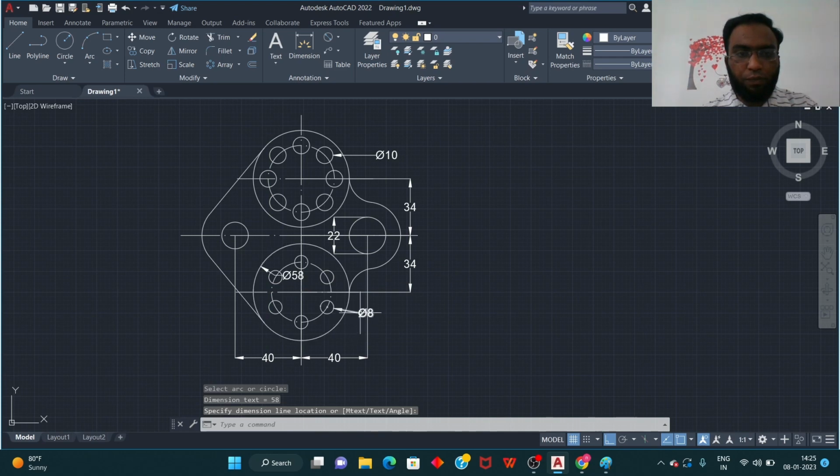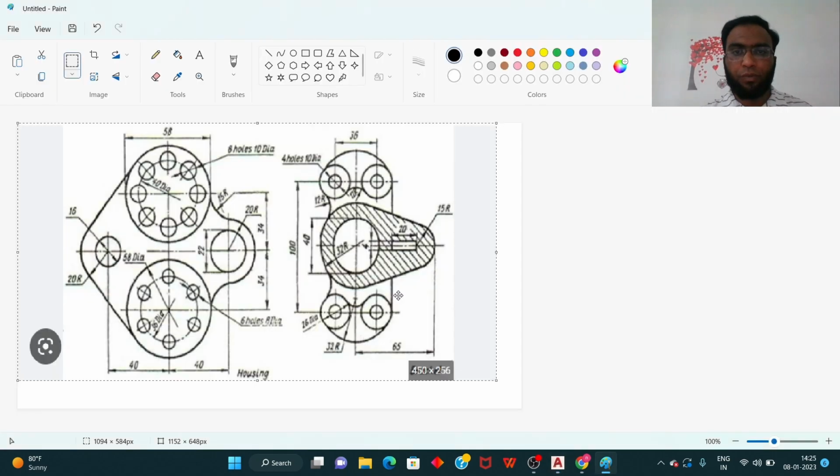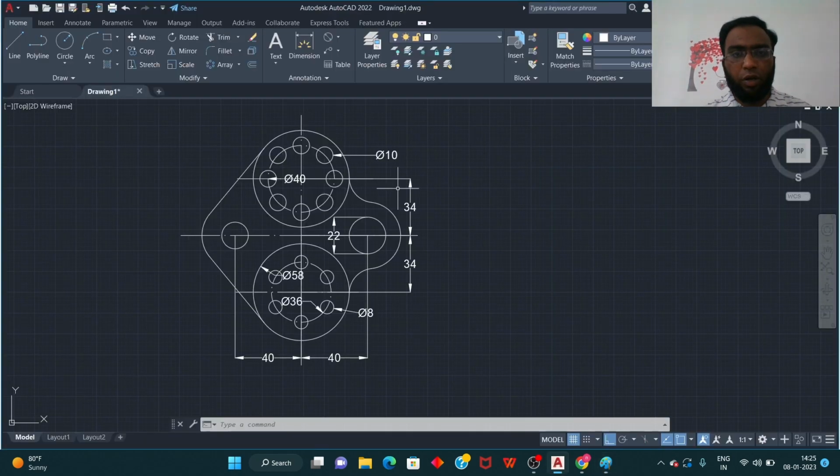And next, 36 dia. This one is 36 dia. And this is also represented as 40 dia. Okay. So apart from that, 58, 36, 40, the remaining everything is in radiuses.